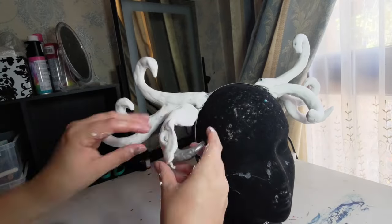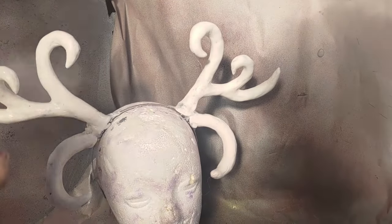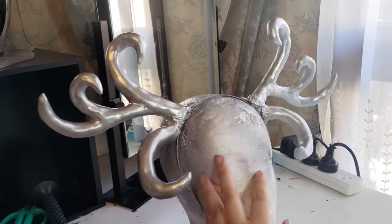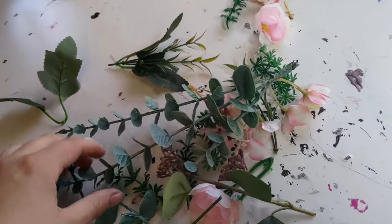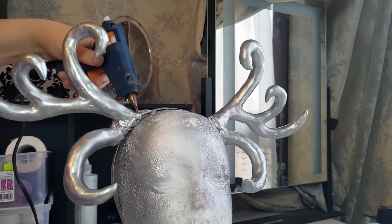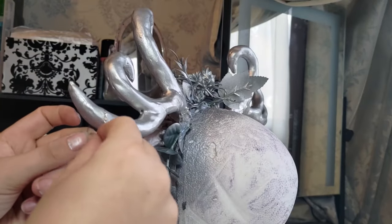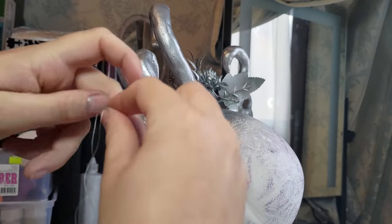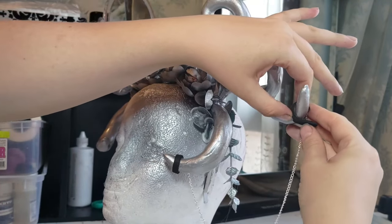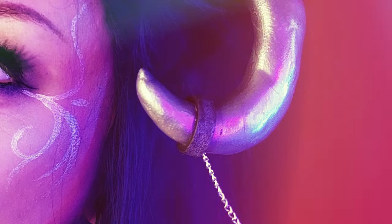I probably could have kept going and made it even smoother, but I'm going to be covering these horns with a fair bit of decoration so I'm not too fussed. I'm going to do a couple of layers of plaster dip just to seal these horns and then spray them over with a silver spray paint. For decorating I've got a bunch of different fake plants, flowers, and a couple of little silver chains. I'm spraying some of my plant bits silver first, then gluing flowers and leaves directly onto the headband, particularly around the base, to hide some of those awkward or messy areas. I'm using a needle and thread and piercing through the antler at certain points to literally sew on some of the silver chain, and I've also cut out some strips of EVA foam to wrap around certain points to create some rings, then covered them in a tiny bit of silver paint to match the rest of the headpiece.